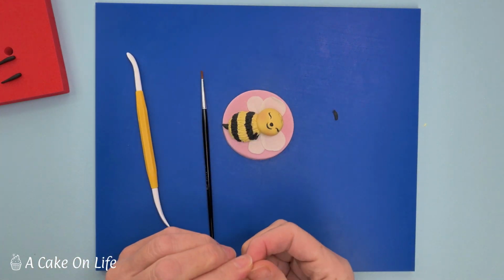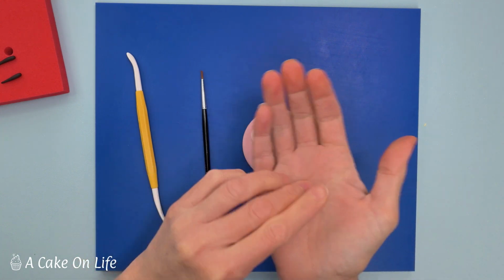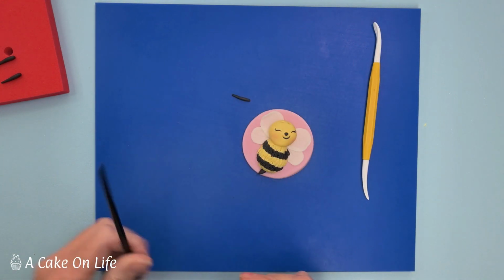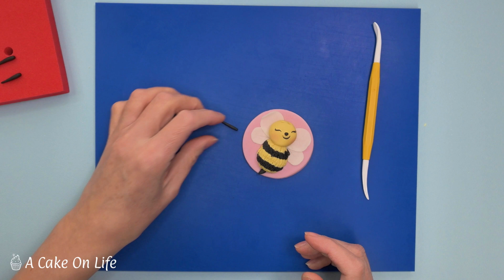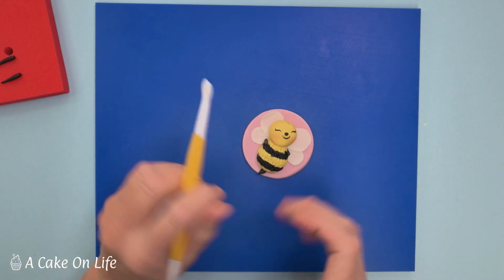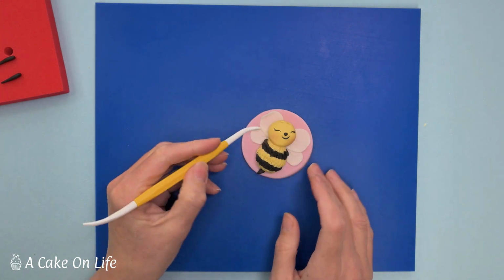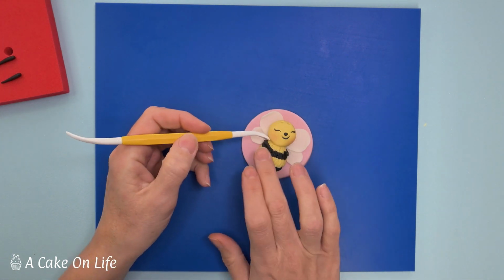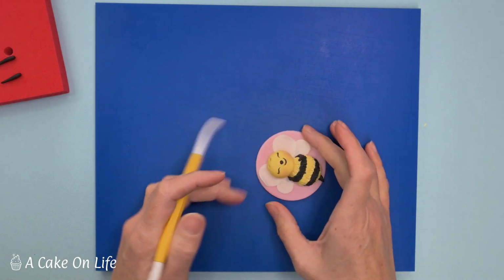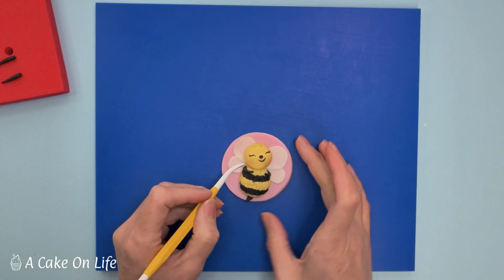And then I'm going to do exactly the same with the other arm, making sure that they're the same size. Okay. So pop it into position. Secure with my Dresden tool. And then just give it a little bit of shape. Hope you can see that there.